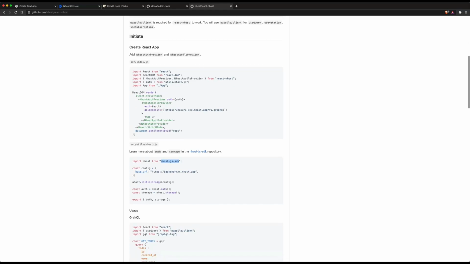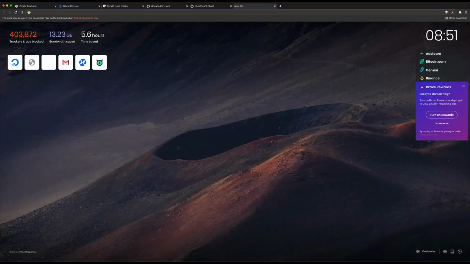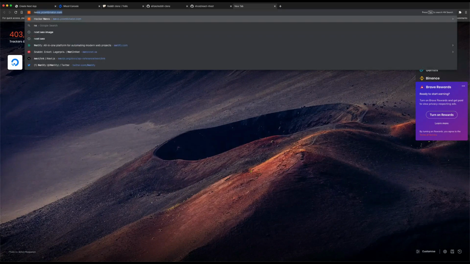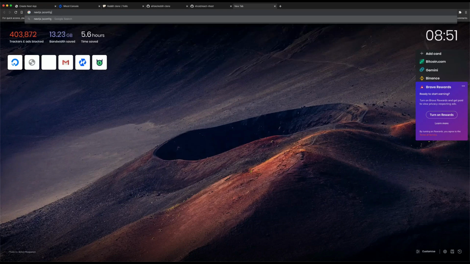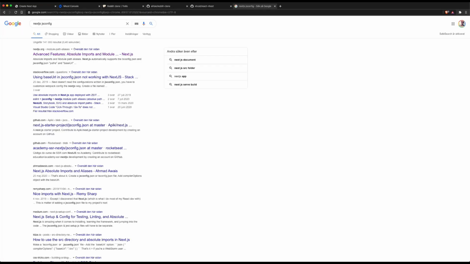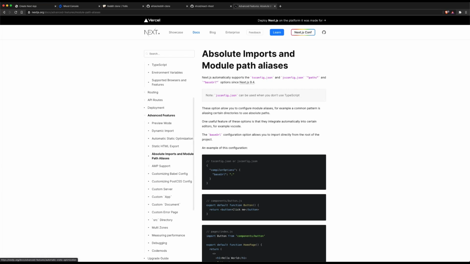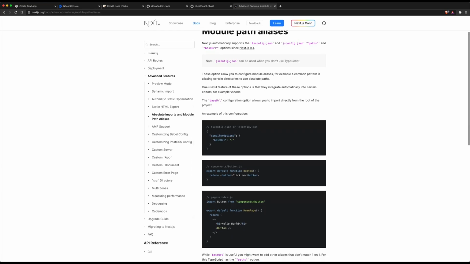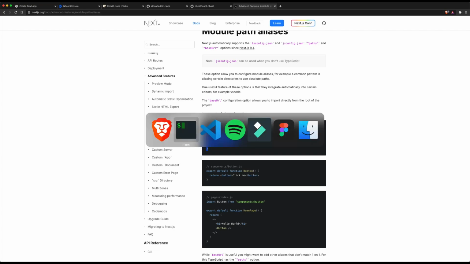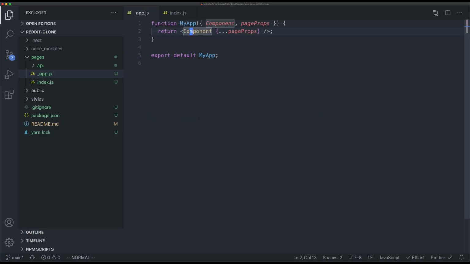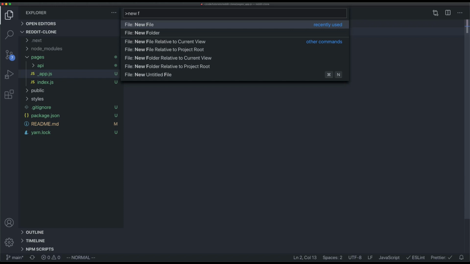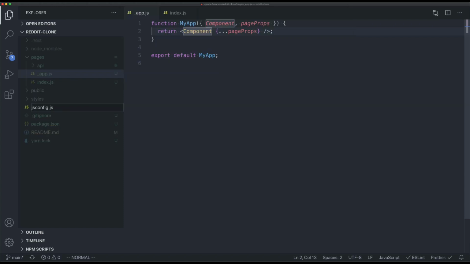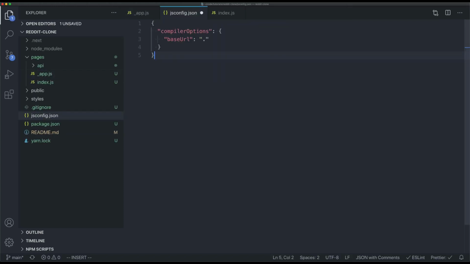And also what I like to do on new NextJS projects is to configure jsconfig, I think it's called, to make imports a little bit easier. So new file, jsconfig.json. And let's just do it like that.